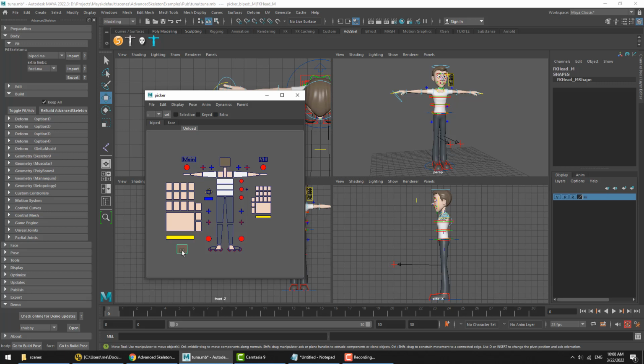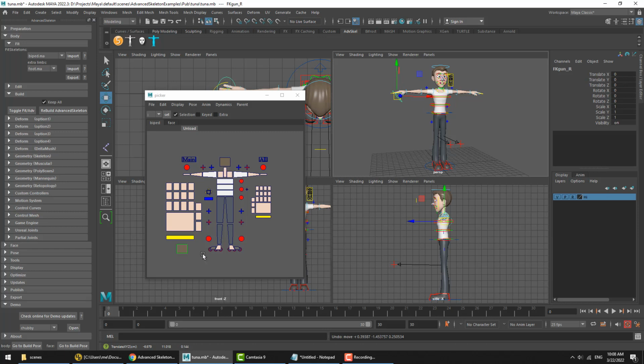Now you'll notice that automatically the namespace gets removed when you duplicate objects. That's just how Maya works. So we'll go back to this head controller. We'll copy the name and we'll use that name so we have that namespace. But instead of calling it fkhead_m, this will be fkgun_r. Now when we turn selection on, we'll see that clicking that button does indeed select the gun controller. And the other way around, if I select the gun controller itself, the button turns green to show it's selected.